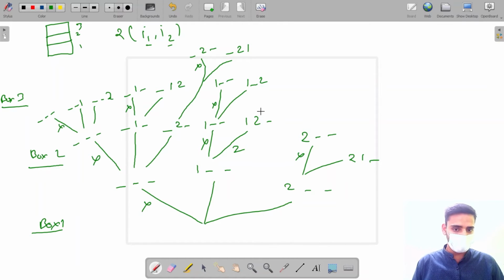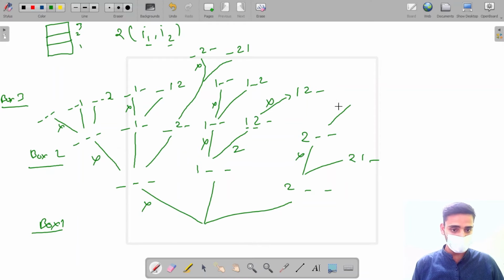We are here, right? First option, it will choose nothing, 1 2 dash, because 1 and 2 are both already chosen. We have no items to place somewhere in the box, so box 3 will be empty. Both of them are already filled. So now let's talk about, sorry, this one.